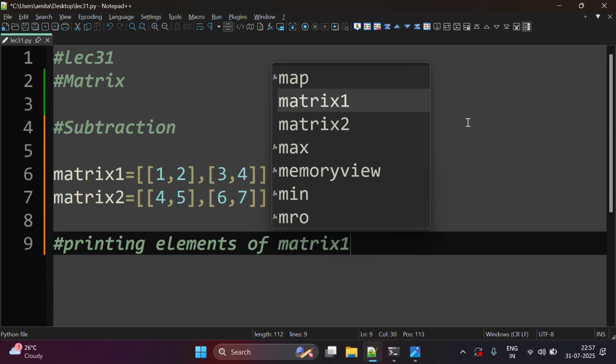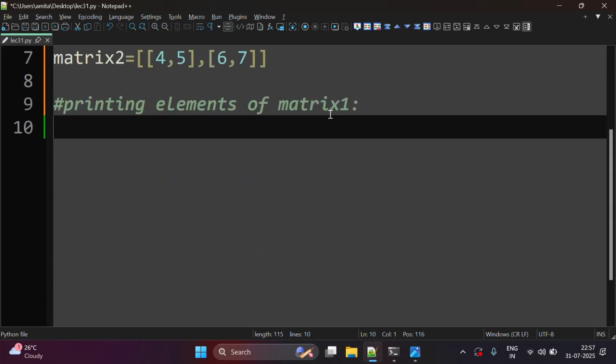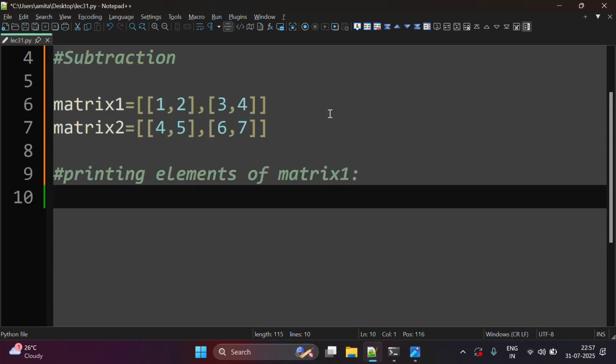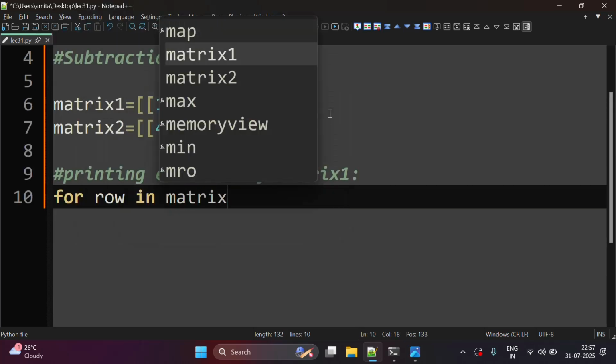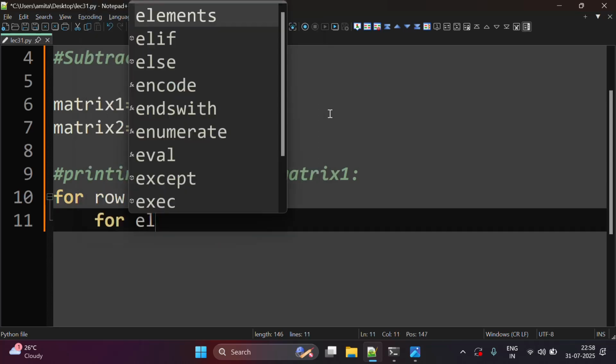To print the elements of matrix 1, we need to take each of the rows from the matrix and each of the elements from the rows. So for that, what we'll be writing is for row in matrix 1, and then another for loop, for element in row.